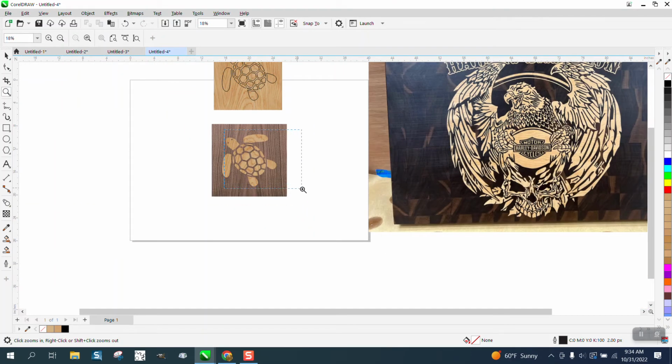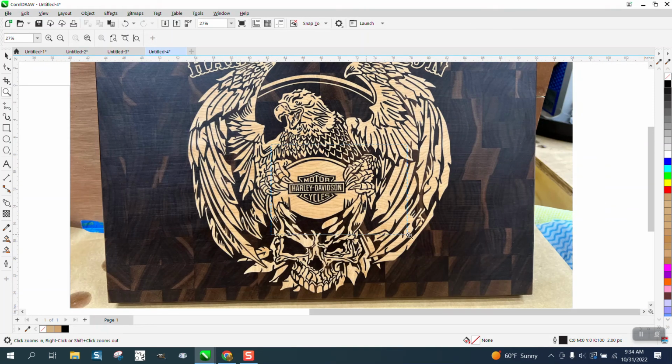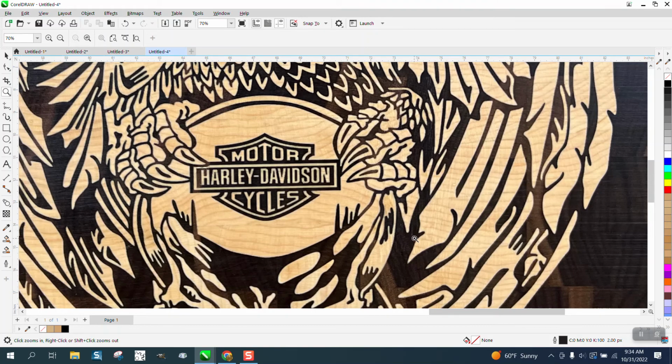Not really with inlay. I do a lot of inlay, but my hat's off to you. That is awesome.